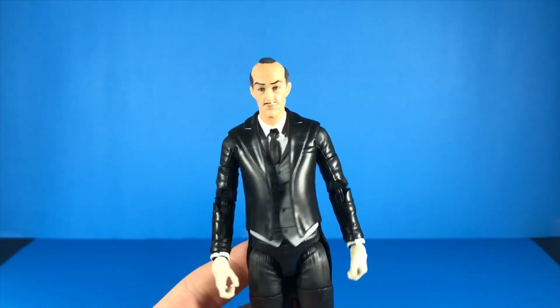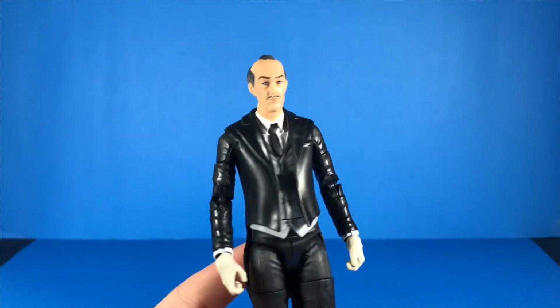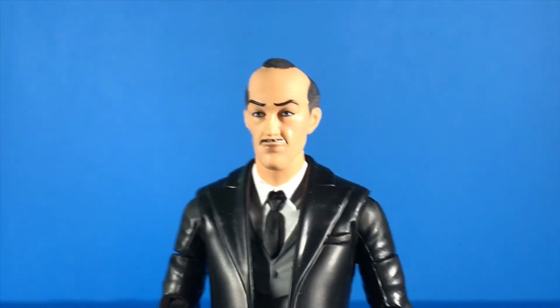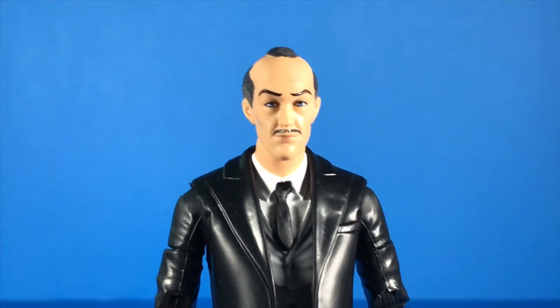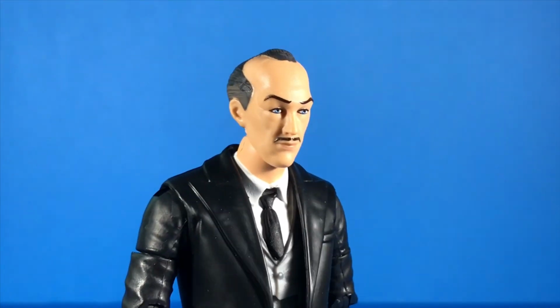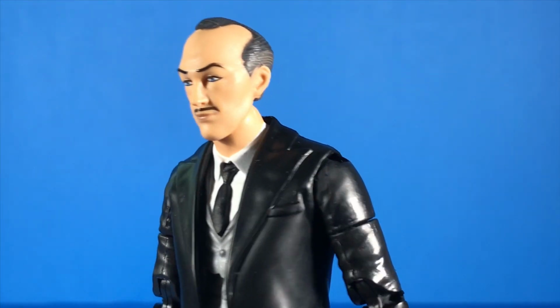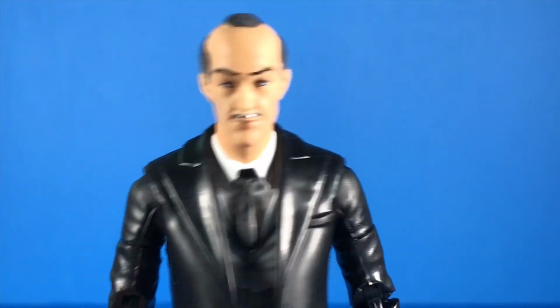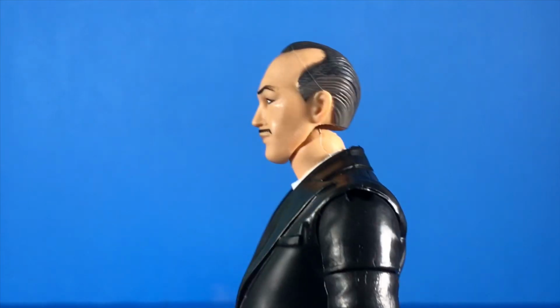So here's the Alfred figure over here, and you guys have already heard what I've said about this guy. I mean, he's absolutely amazing. But anyway, taking a look at the head sculpt over here. This is the 4th head sculpt that he comes with, because you've already taken a look at the other 3. And this is the comic book Alfred head, and I mean, this looks pretty good. Very comic book looking. He has his signature mustache here, which is great. It's a very classic looking Alfred, I gotta say.